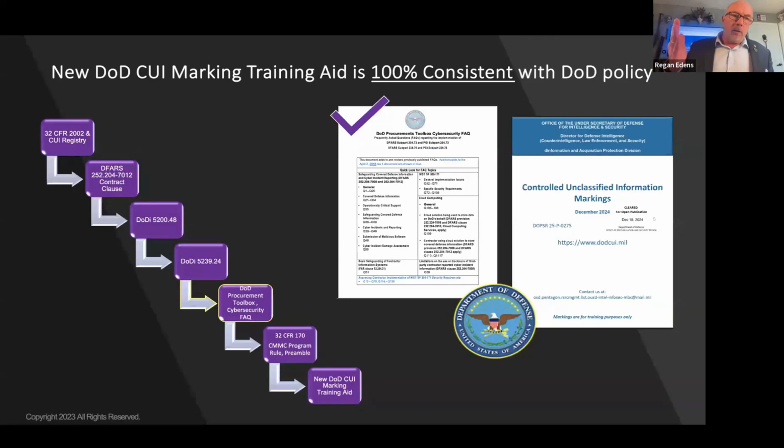So when we walk through this progress, I don't have time to cover it because we're covering a lot of information here. But if you don't know that the DoD Procurement Toolbox Cybersecurity FAQ exists, you need to know that it exists. And you need to understand it. You need to download it. You need to read it. You need to highlight it. Now, listen, it's important that you know that there are dated passages in there because this is cumulative. So in the older black text, it's sometimes either elaborated and sometimes superseded by the blue text in this document. And this new document, I apologize, I didn't download the latest version of this recently, but I'm pretty sure it does not mention the brand new CUI Marking Training Aid or the guidance it provides within this DoD procurement toolbox.